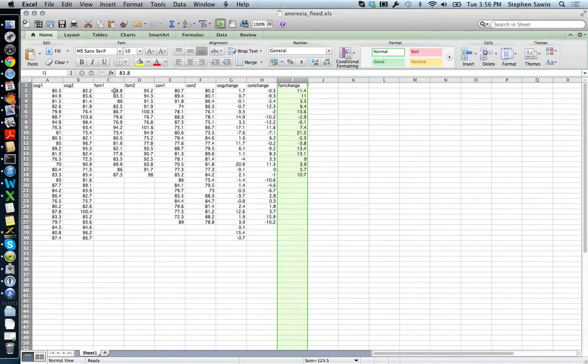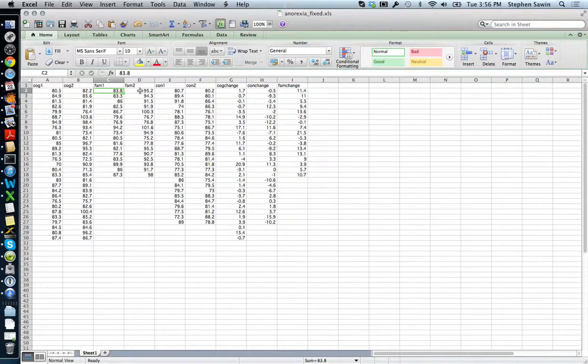So you can see the first girl came in at a horrifying 83.8 pounds and managed after the treatment to go up to the slightly better 95.2 pounds. So she gained 11.4 pounds. So the treatment was reasonably successful for her. On the other hand, if you look at the seventh girl, she started at 76.9 and ended at 76.8. The treatment didn't help at all in terms of weight gain.